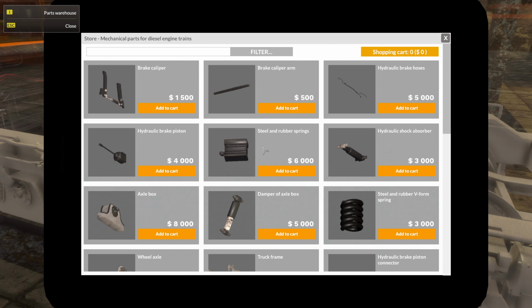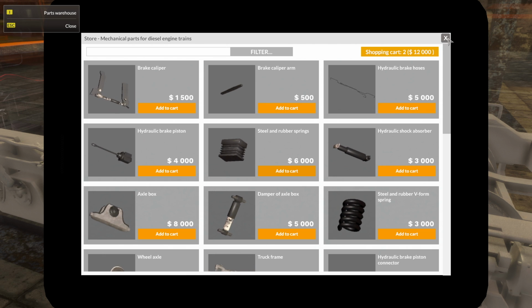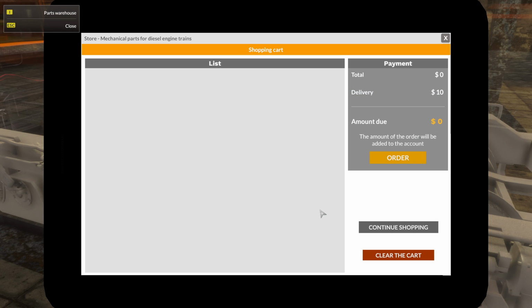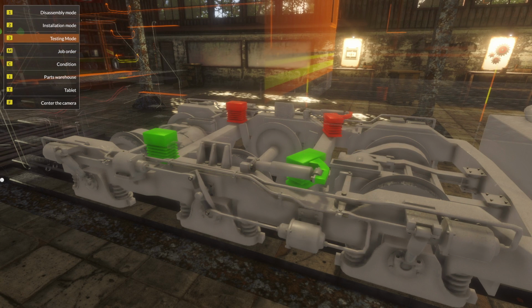We're going to get 2 of these steel and rubber springs. Okay. Go to our shopping cart. We want to order those for $12,010 for delivery. So yes. Boom. We ordered them. Okay, so we're good to go there. We hit the escape button. Now we're back into repair mode.